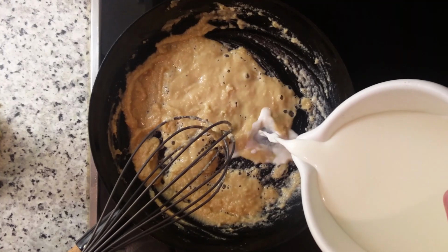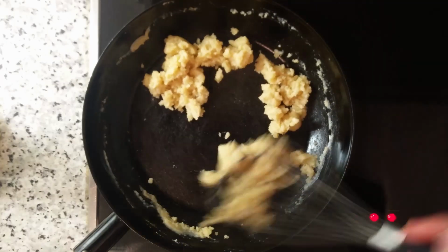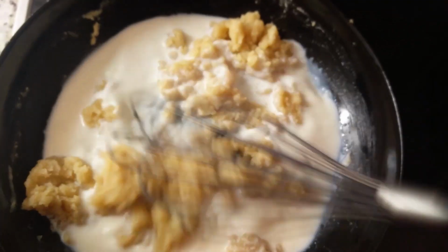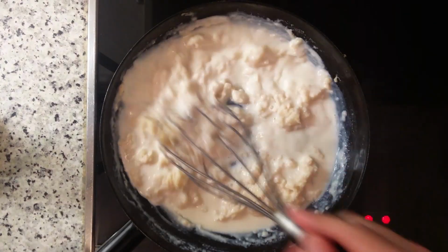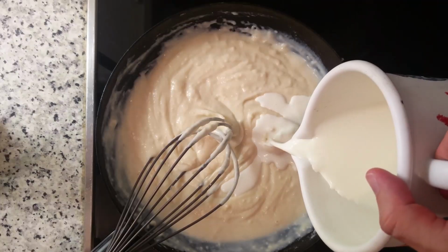Now bring in the milk divided into 4 steps. After the first milk shower, the ingredients should come up to kind of dumplings. Then bring in the second part of milk. This time you should end up with a consistency that reminds you of mashed potatoes. Now hit it with the third part. There you will come up with something that could remind you of a really thick cheese sauce. And finally the last part.